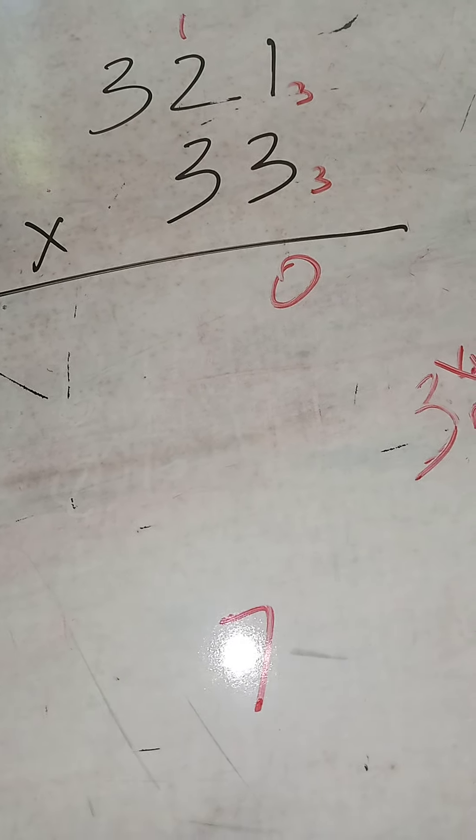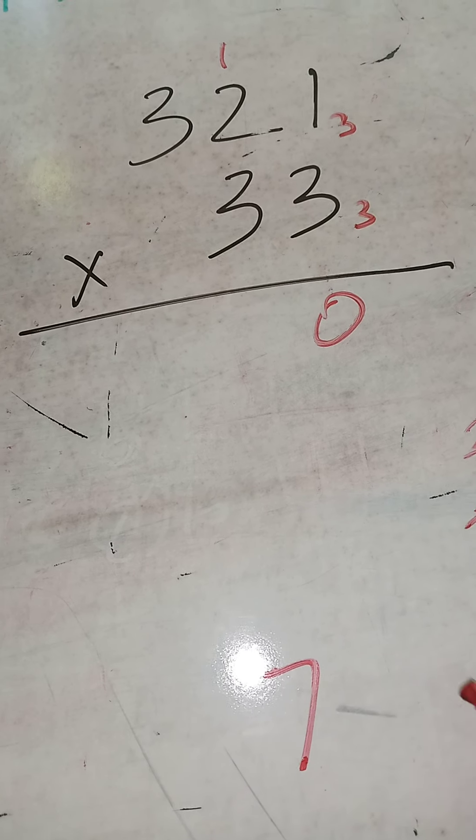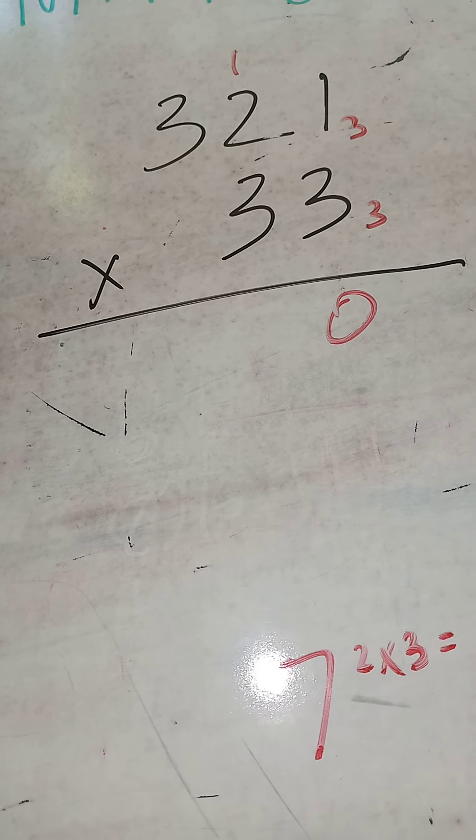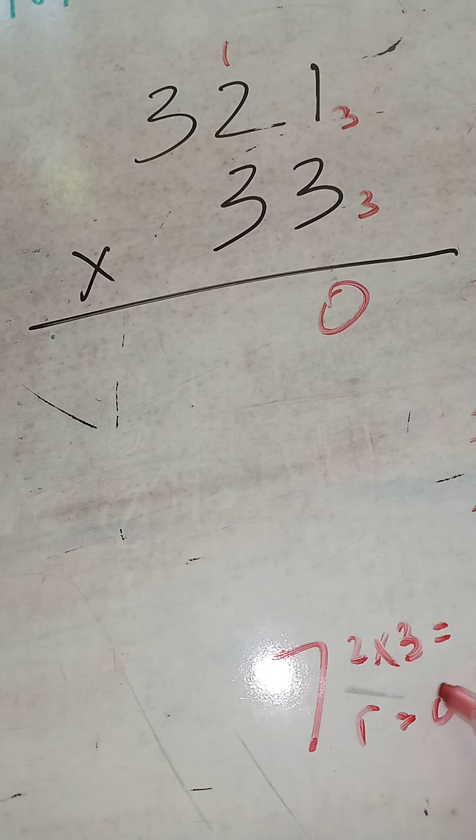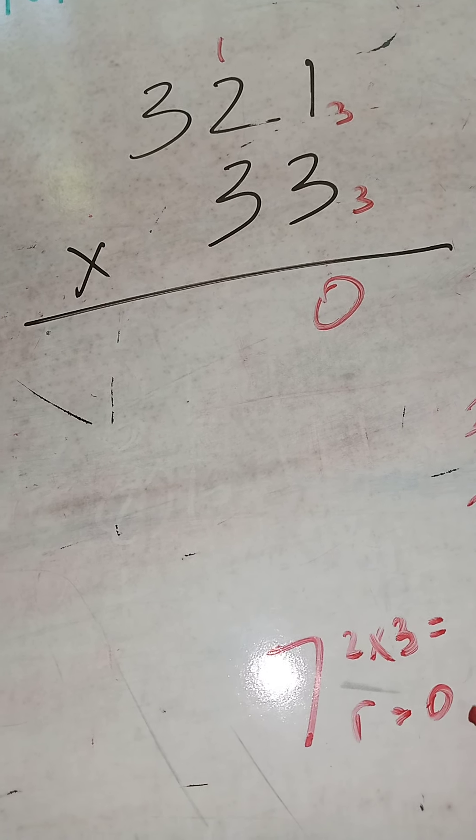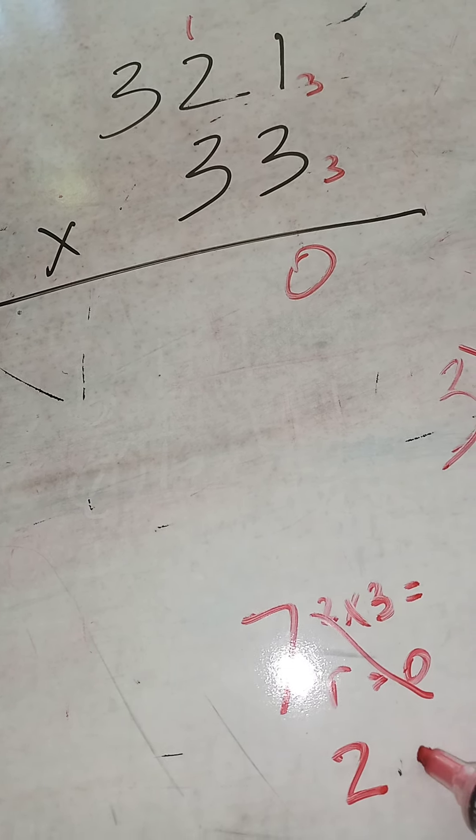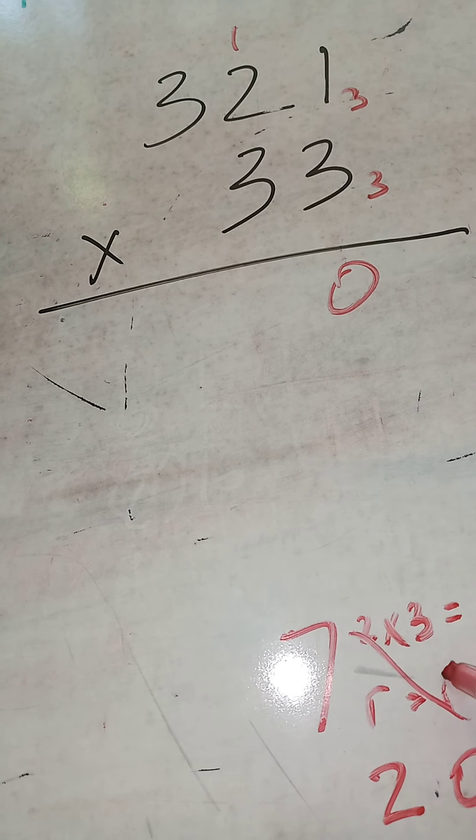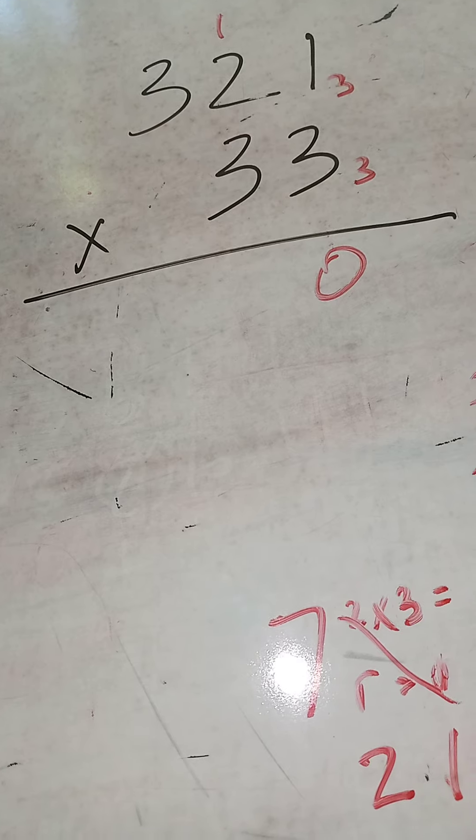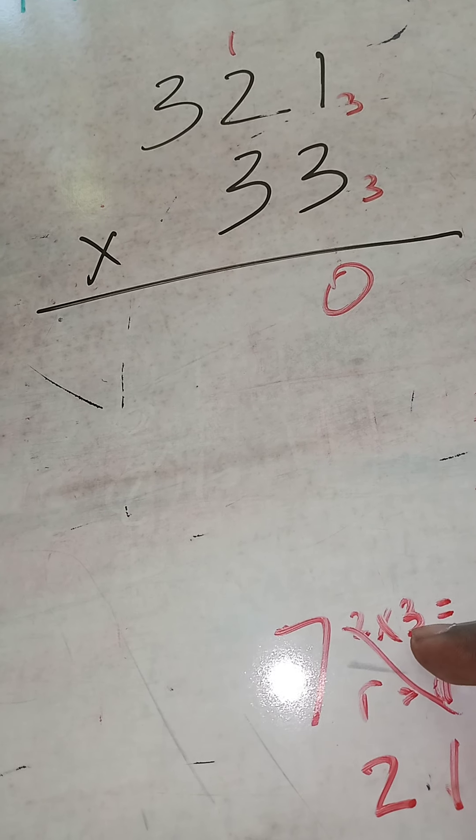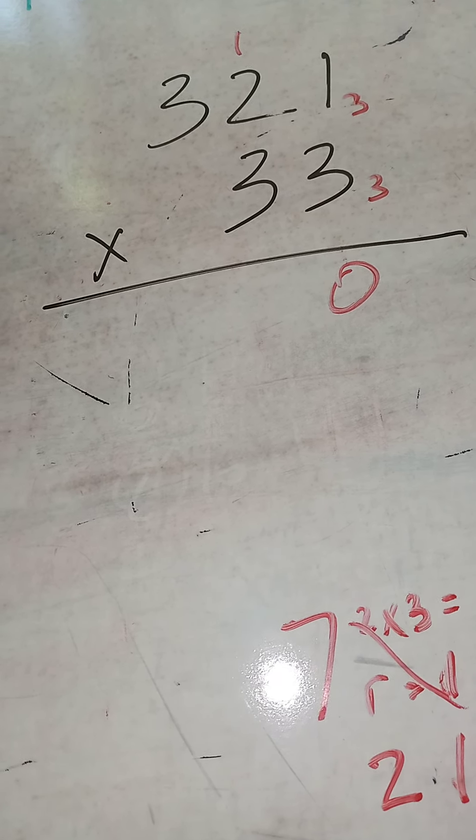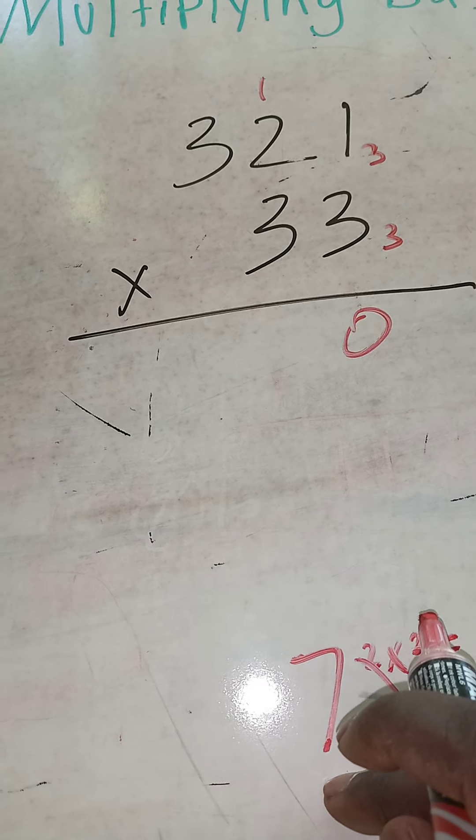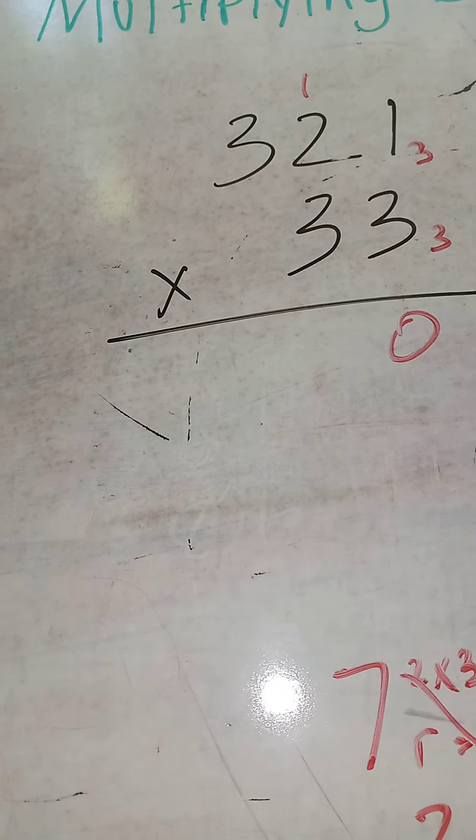2 times 3 is 6 plus 1 equals 7. You can't write 7, so 3 can go into 7 two times remainder 1 equals 3. 2 times 3 equals 6 remainder 1, so 2-1 would be the representation for 7. We put down the 1 and carry the 2.